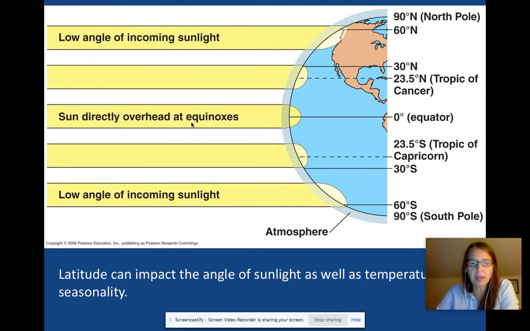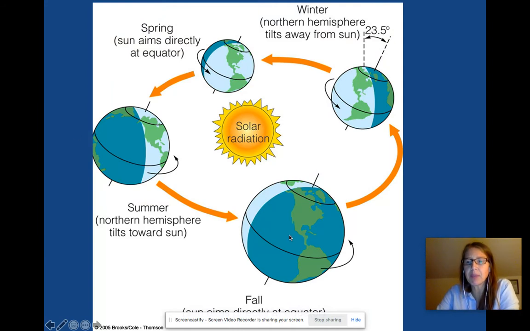Latitude is the biggest deal for the intensity of sunlight, and that will also influence temperature. The tilt of the Earth will influence the seasonality. Because the Earth is tilted on its axis slightly compared to the sun, as it revolves around the sun, the northern hemisphere will, during the summertime, get more of the sun's rays for longer, whereas the southern hemisphere will get less. If you need a little tutorial on why we have seasons, I will provide one.